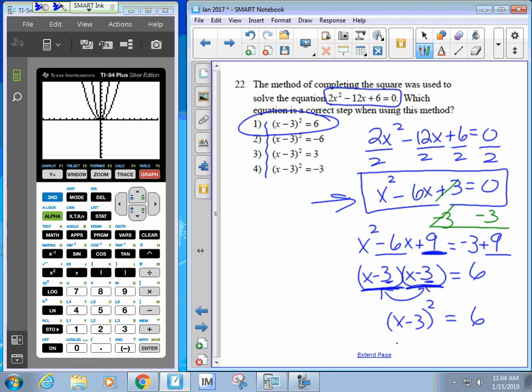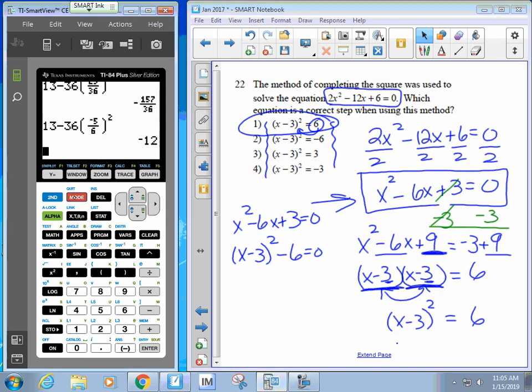Then really all I have to do is consider which one of these choices is equivalent to the x squared take away 6x plus 3 equals 0. None of your choices equal 0, so you'd have to move the number back over. But if I wanted to say, for example, take choice 1, x subtract 3 squared, take away 6, because in order to move this over into that side, I would have to take away 6. Then I could compare using the test function on the calculator to see if they're equal. So if I go back into the calculator and type in, let's say, the x squared, take away 6x plus 3, and I want to test, so I'm going to do second math, enter. I want to test to see if this is equal to my choice 1, but I had to move the 6 over next to the parentheses, so it's going to be a negative 6. So x subtract 3 squared, take away 6. And you get a 1. Say, ooh, that's good. That means that those two things are equal.